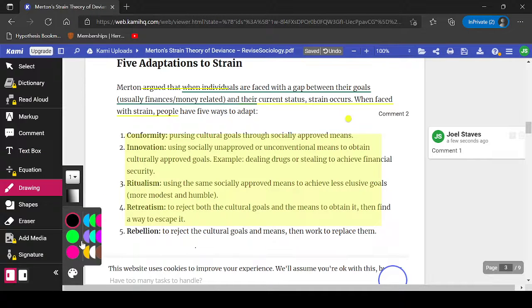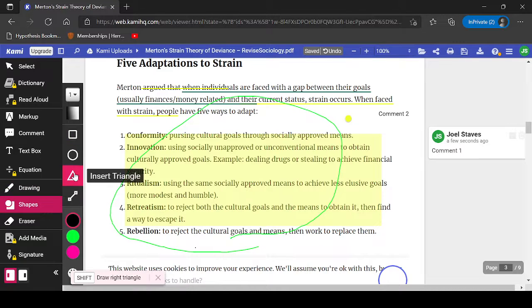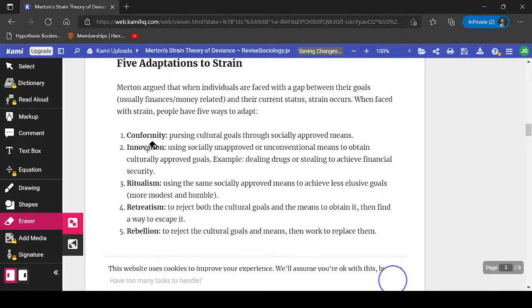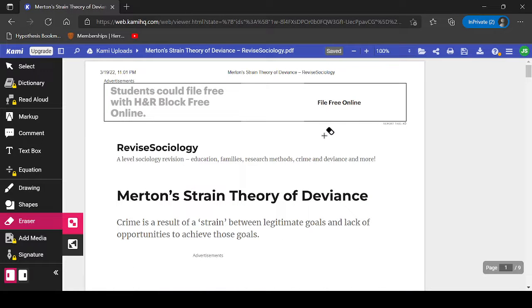I can draw. I can add shapes. And of course, I can erase. So I'm just going to undo all of this.